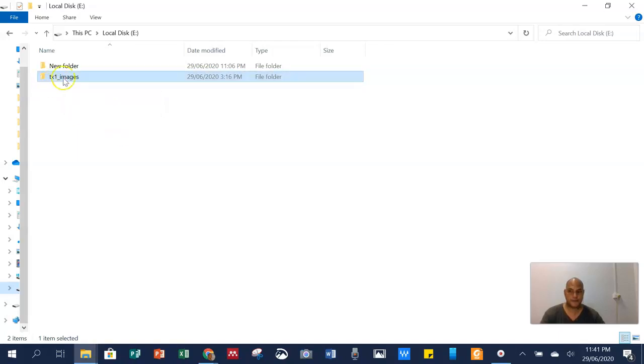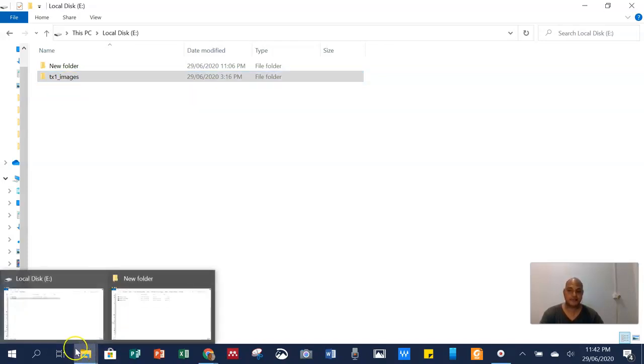So we must work with this imager without changing any character. Take, for example, a dot is a character. If we put a dot into one of the files of this TX1 imager, it will change the hash calculation, and the hash calculation will differ from the original, and that will likely be deemed to be tampering with the original external drive.